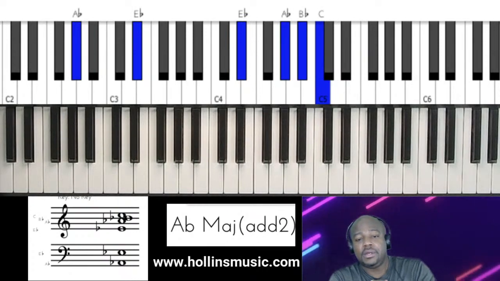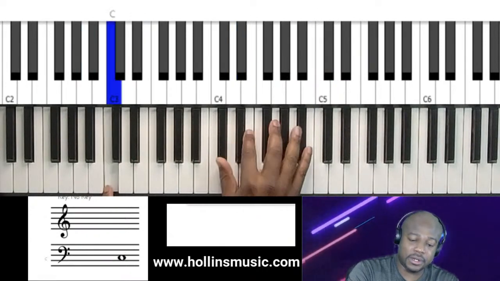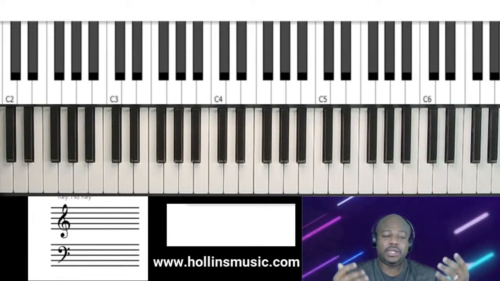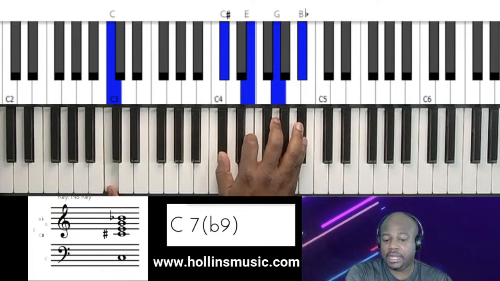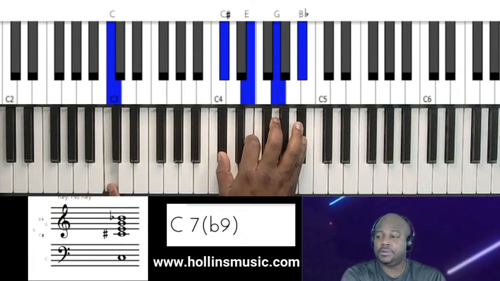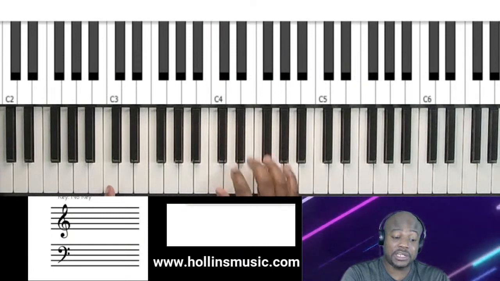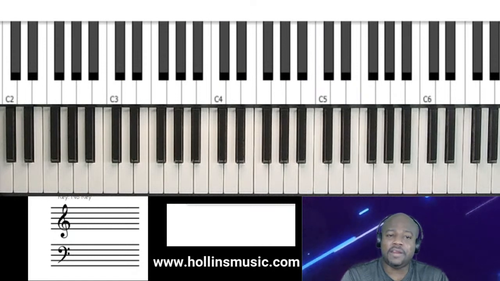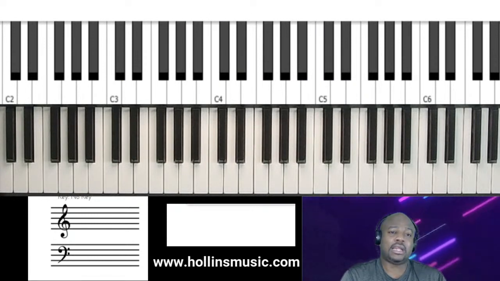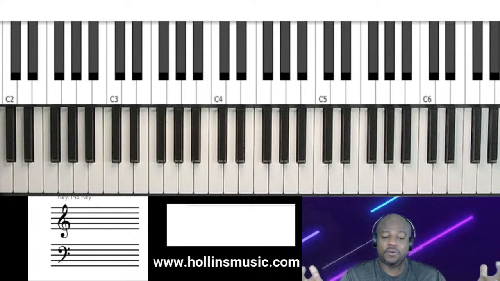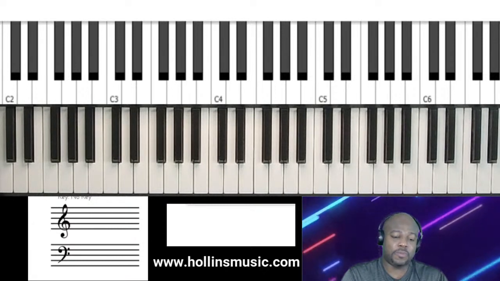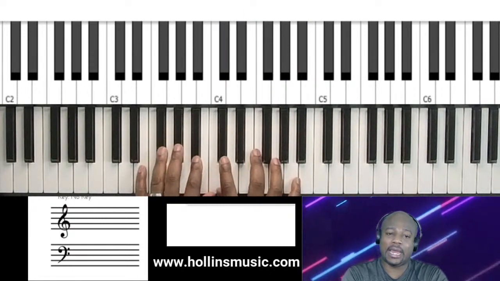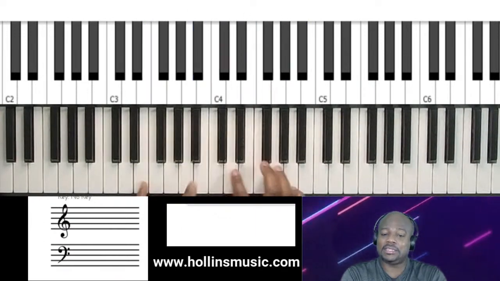Say for example, we go to the next chord, and at first we are playing this, and then we learn that that's really a dominant seven chord with a flat nine, or it's a diminished chord over C. And then you start learning different things about diminished chords, and different things about dominant seven chords. For example, I may want to approach my diminished chord, instead of like this, with more of an open voicing like that. Okay? It's the same four notes.